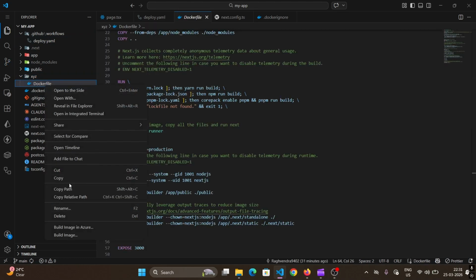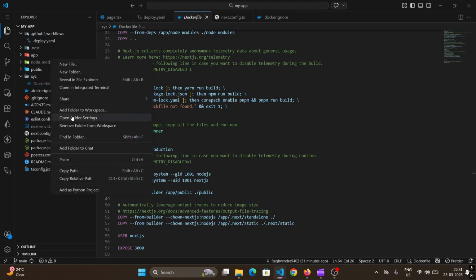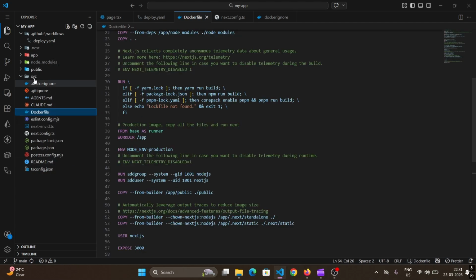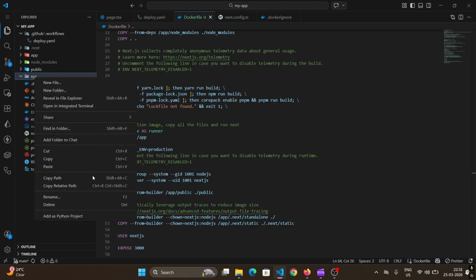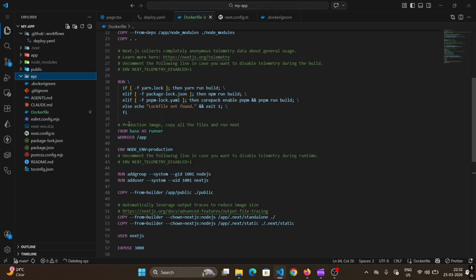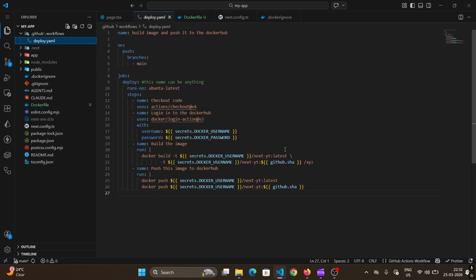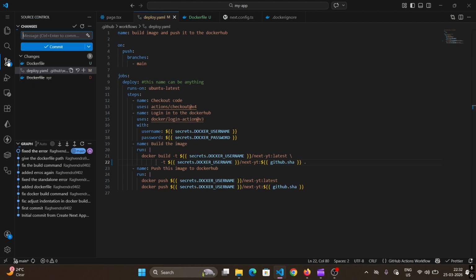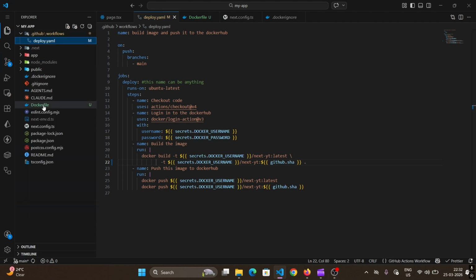Now cut this Docker file, paste it into this. If we delete this folder, and now we will do it like this. I know what is going on, let me tell you.